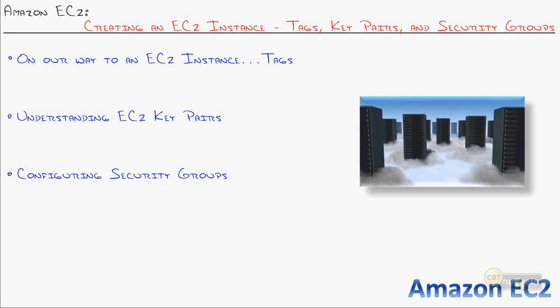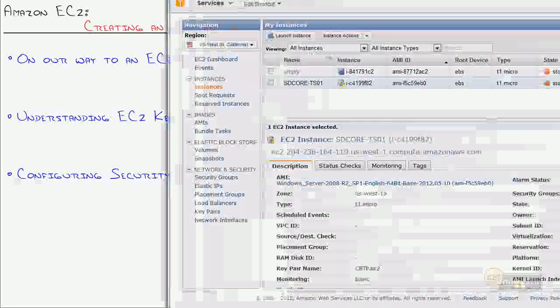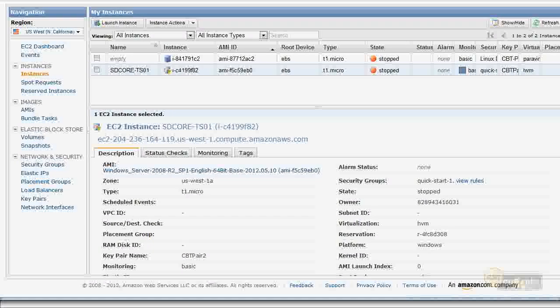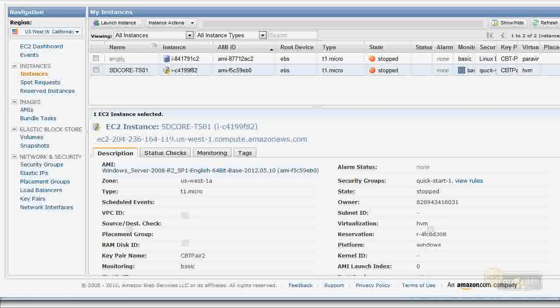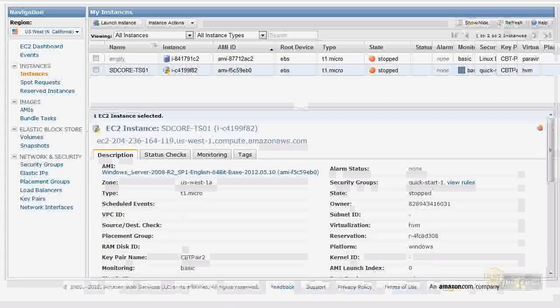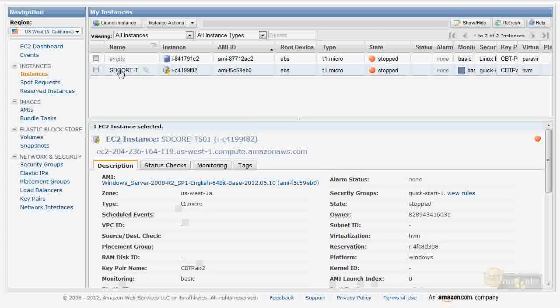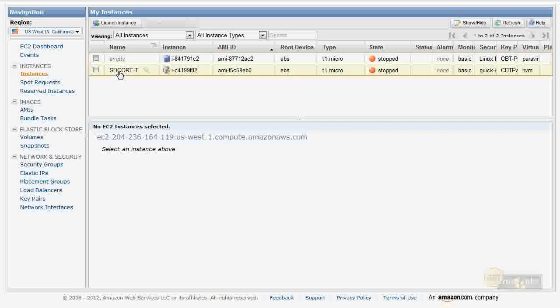I want to put a dividing line there so I really have the time to expound on security groups. There's a lot to think about when you're setting them up. So we talked about in this nugget tags, and actually there's something I totally forgot to show you. I was going through defining the tags, and you're probably like, okay, well that's great, but where do you actually use them? Where can you find them? Well, you remember for this SD Core TS01 virtual machine, or instance, I actually defined the tag of, I think, the creation date and things like that.